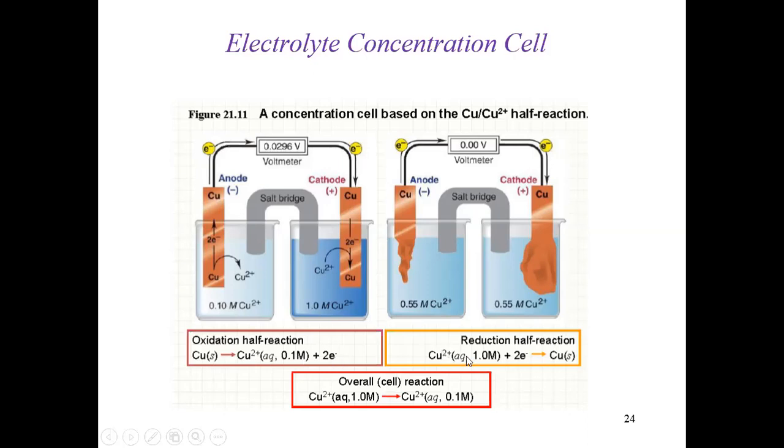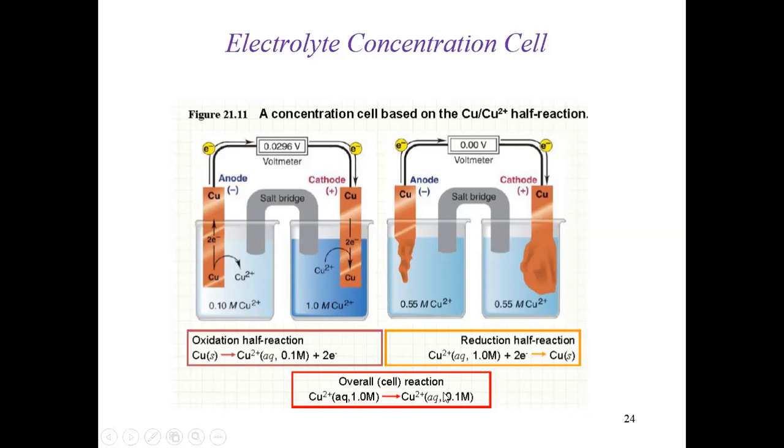Here is the 2 electron reduction of the copper 2 plus, with 1 molar in concentration, and it will give you copper solid. You add those up, and the overall cell reaction will be copper going to copper 2 plus, going from a higher concentrated solution to a lower concentrated one, right? So all you can see is there is no redox reaction taking place here overall. It is just matter being transferred, the copper ions are being transferred from the right hand side electrode to the left side.